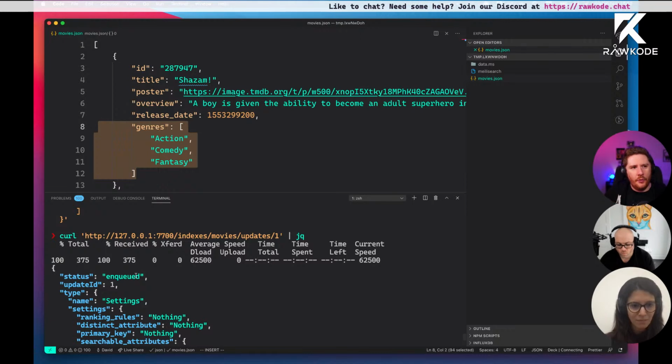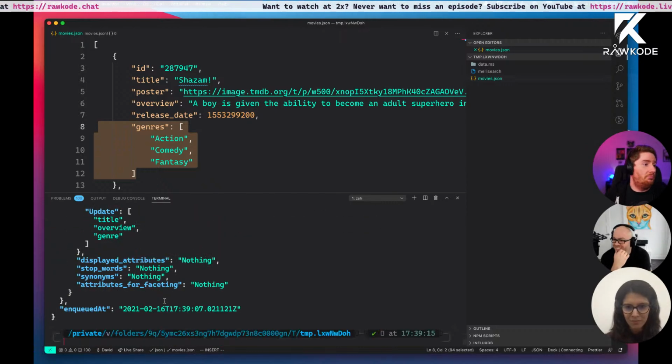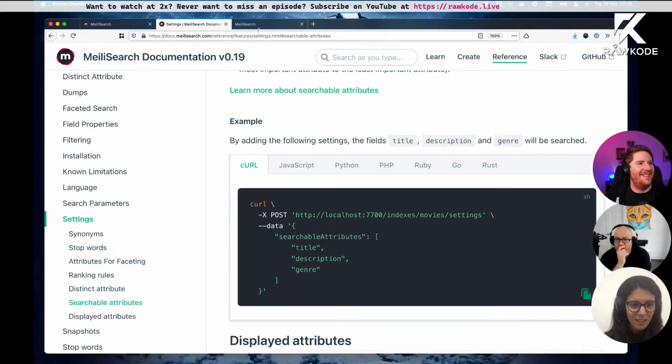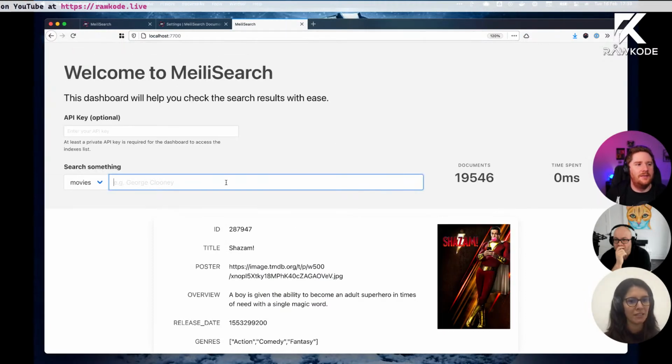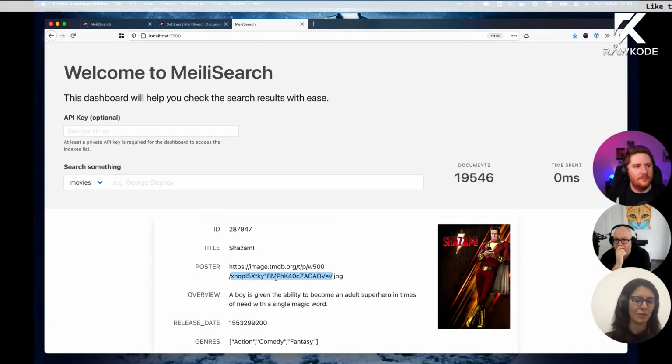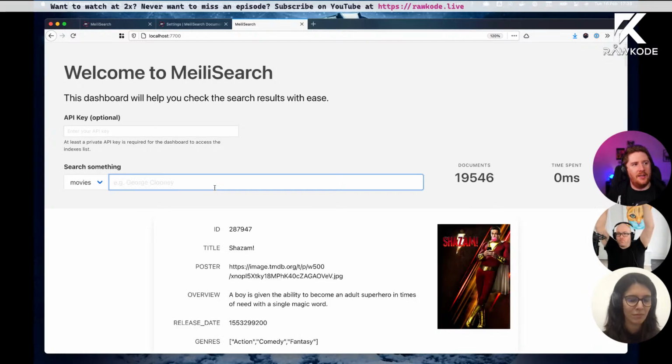Does this have to rebuild the indices on the index? That's a good question. I have no idea. Let's find out. Do you know, Carol? I know it's much better to set the settings before indexing the documents, but I assume the data will still be there. It will just not be searchable, because if you change your setting at some point, the document is still there. Well, we've achieved our first objective, which is I'm now dropping in the poster URL and it's not returning anything. So I'm calling that a win.